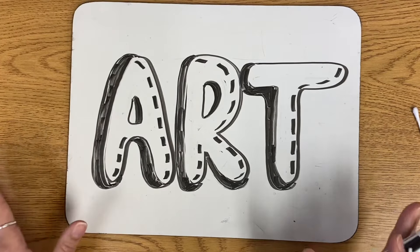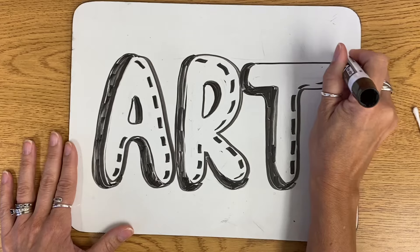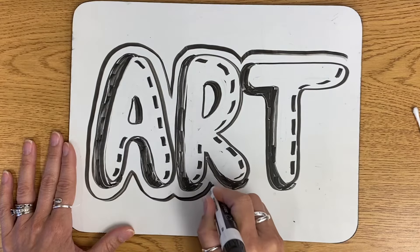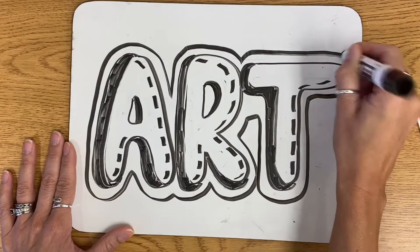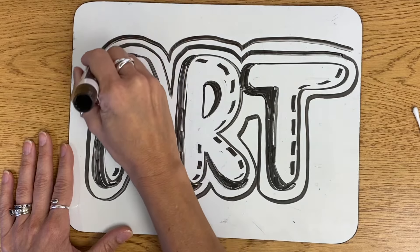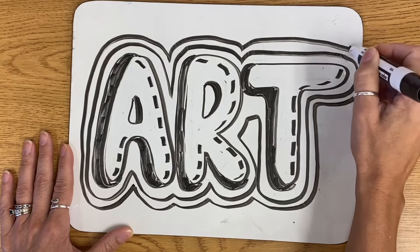So I'm basically going to do the same thing I did in step two, which was to draw a curvy line around my letter — but here I'm going to do a curvy line around the whole word. So I'll start over here and follow the shape of my letters, going around the entire word. Once I've created that curvy line around the whole word, I'm going to go around one more time. Then I'm going to color that part in with my black expo marker — even if I was using color, I'd do this part in black just to make it really stand out like a shadow.